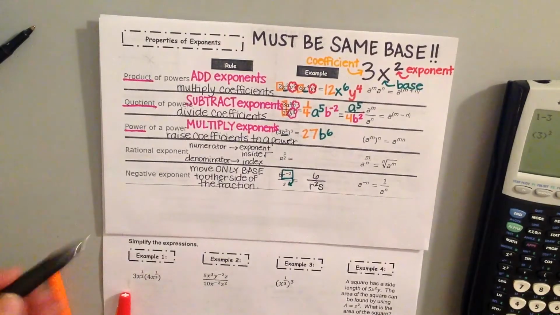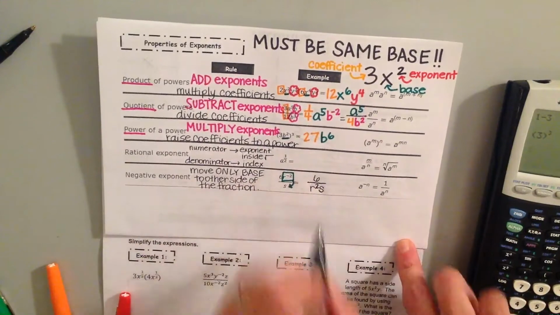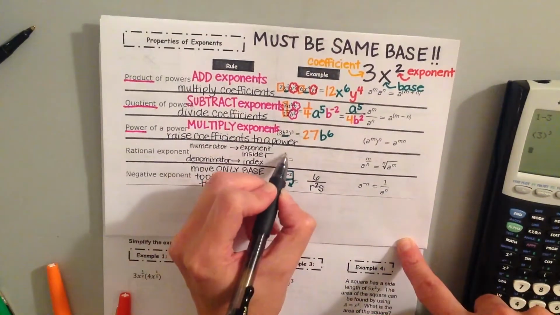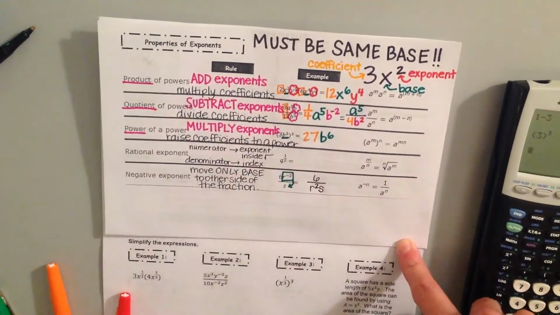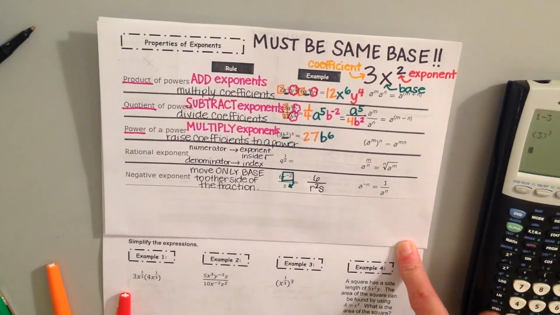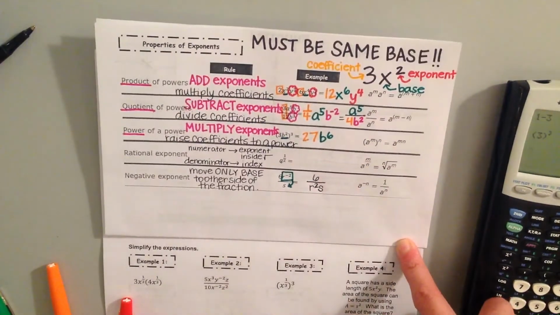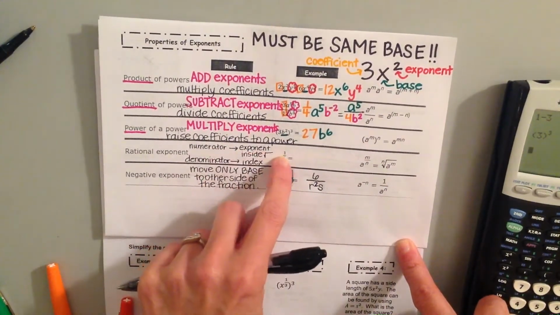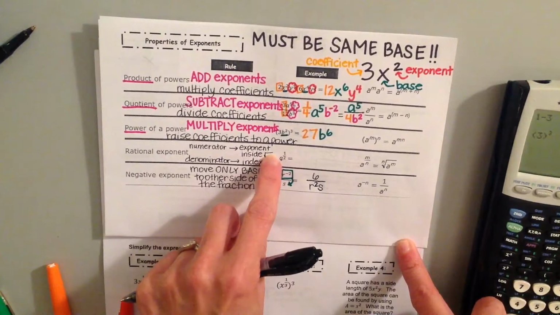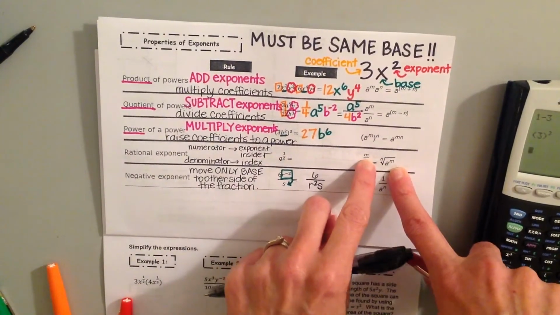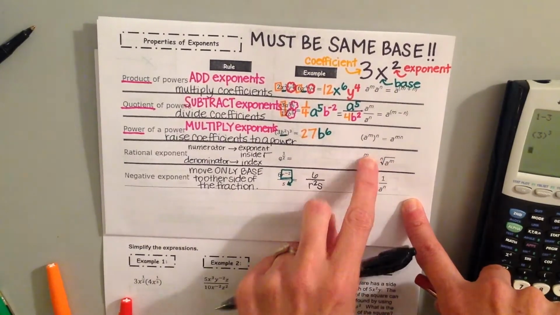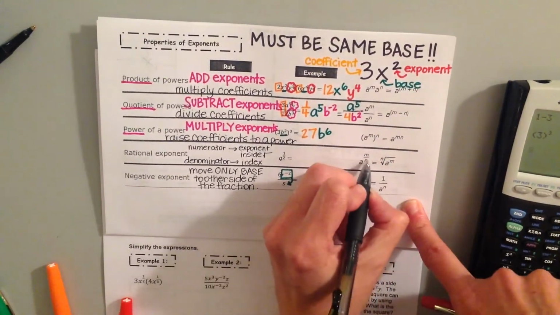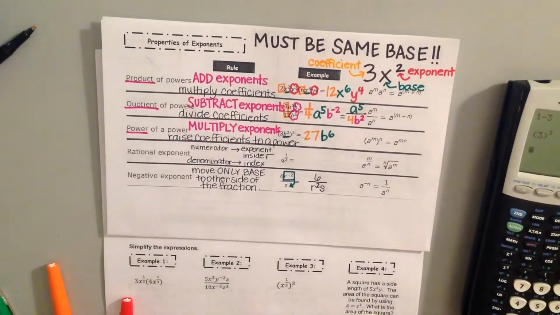So now we're going to look at rational exponents, and this is a law that I didn't really touch on because I don't see it very often in Algebra 1. But if you happen to have an exponent or a base being raised to a fraction exponent, here's how you can change it to write it as a square root. What you would do is your numerator in the exponent is going to become your exponent inside. So you see how this m was in the numerator, and then you write your base to the power of your numerator. And then your denominator simply becomes the index outside the square root.